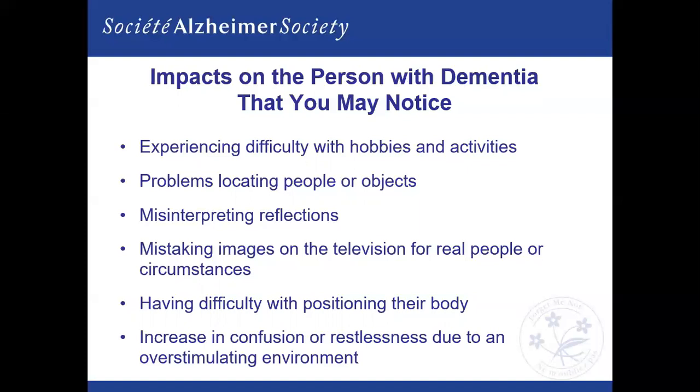The person may also have difficulty positioning themselves on a chair or on the toilet. So they may sit on the arm of the chair instead of the seat of the chair. So with the changes in the visual field, it can be very uncertain and unknown for someone with dementia to go backwards. So sometimes you might see someone accommodate by backing up and waiting till the back of their leg hits a chair before they sit down, or they may approach it from the front and then kind of turn sideways to sit. And in those cases, they might end up sitting on the arm of the chair or look uncomfortable, but it's the best and safest way for them to seat themselves down.